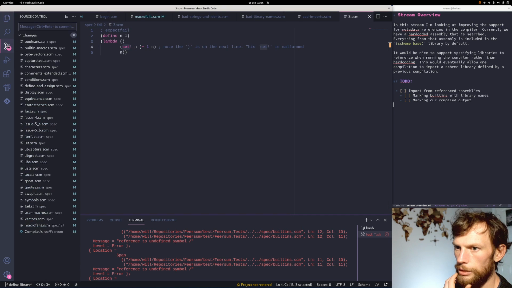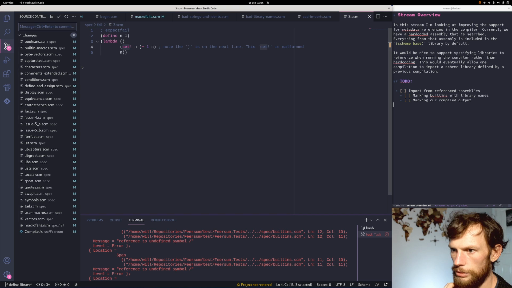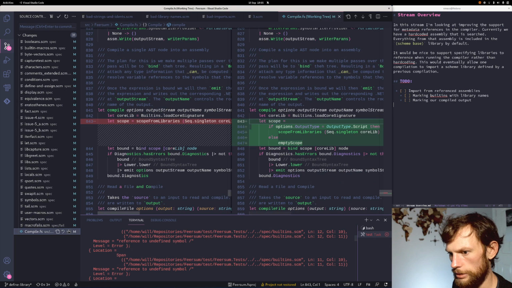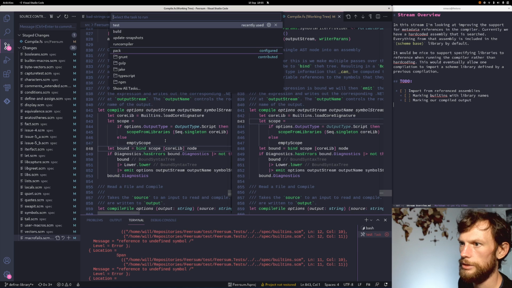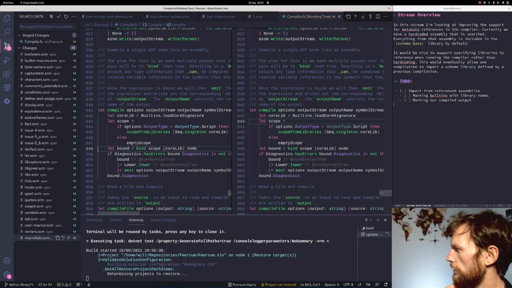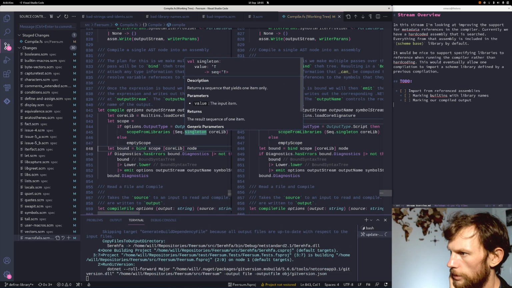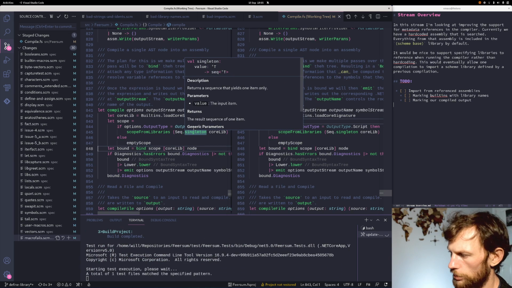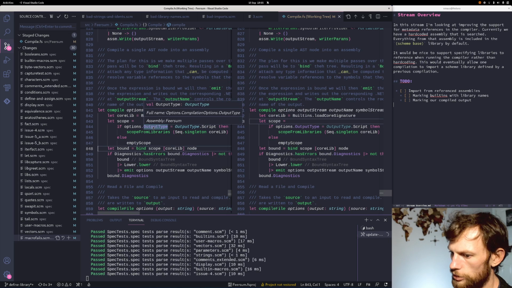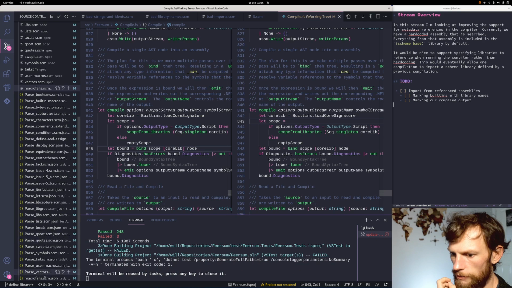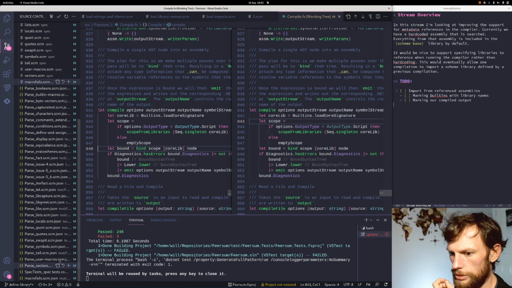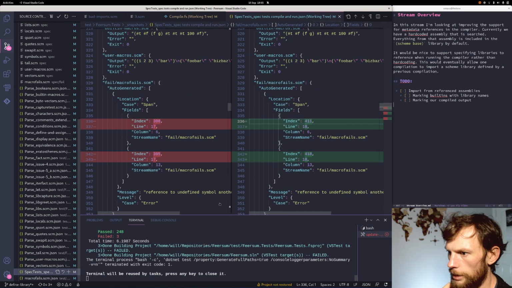So if we run... Well, what have we got? Let's stage everything. Oh no, we got... Let's stage the compile change. And then update the snapshots and see what changes, because hopefully none of the output will have changed. The only thing that will have changed will have been the parsing. So all of these parse things are fine, but looks like the output has also changed. Why?